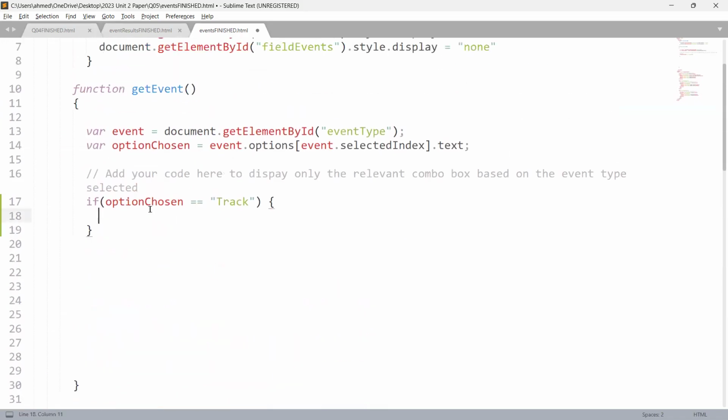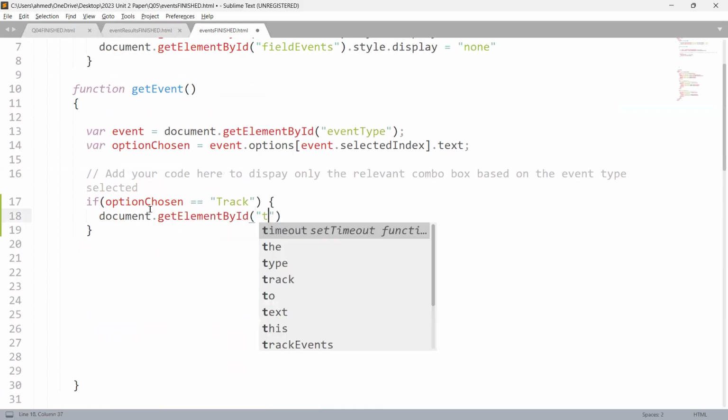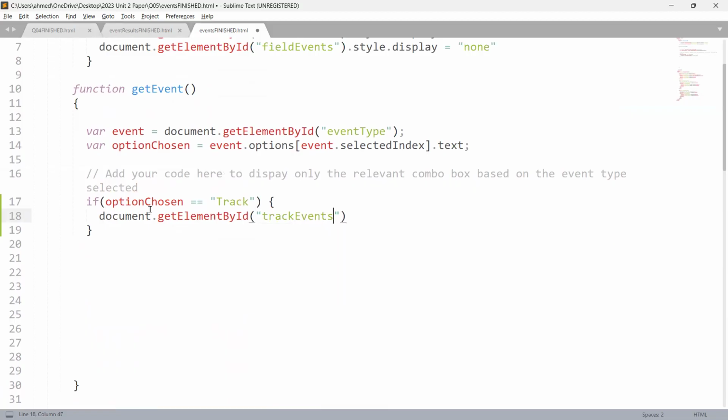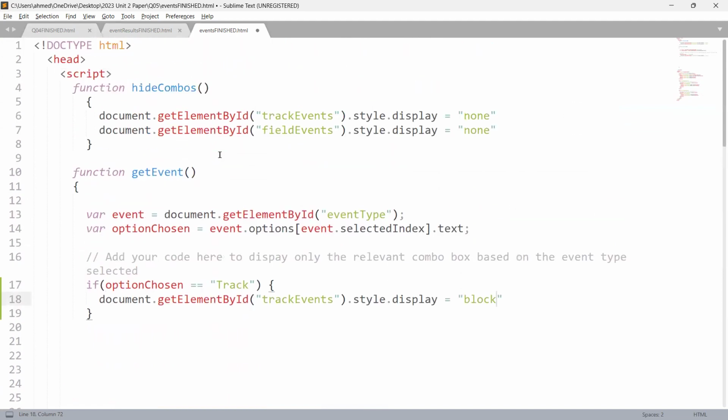So I'm going to say document.getElementById, the ID is track events, .style.display is equal to block. I want it to be displayed. Previously it was hidden, set to none. Now I came here and said block. I want it to be displayed.